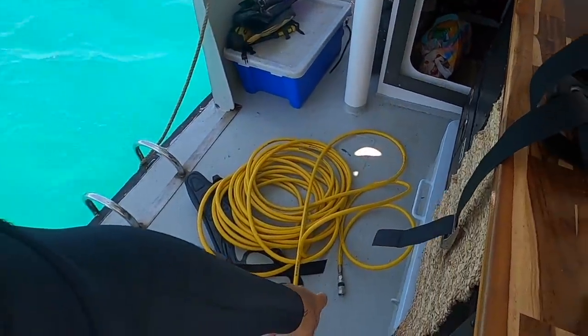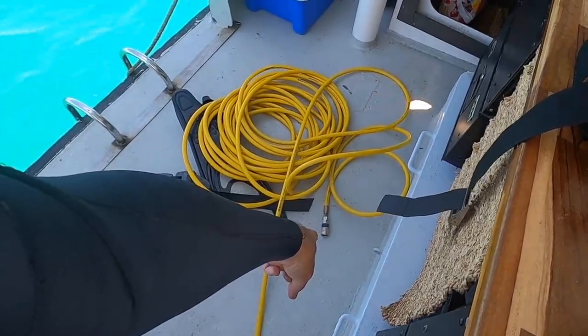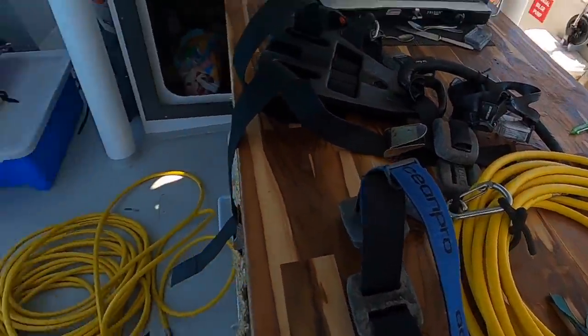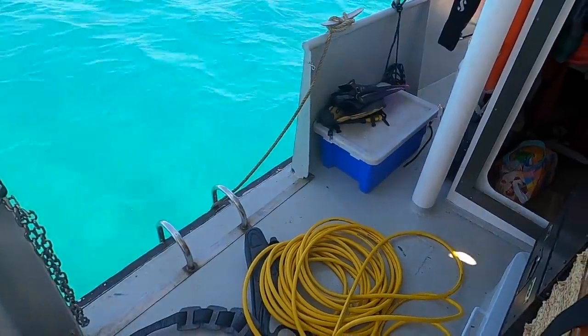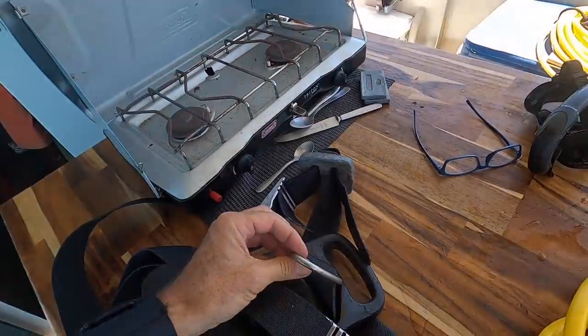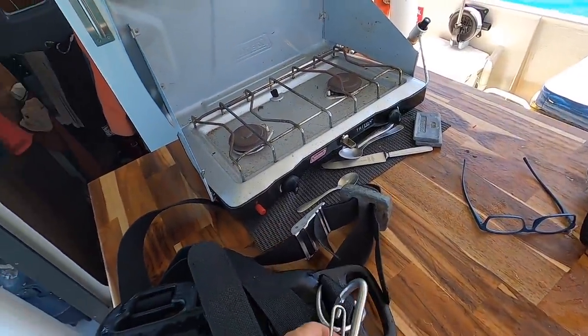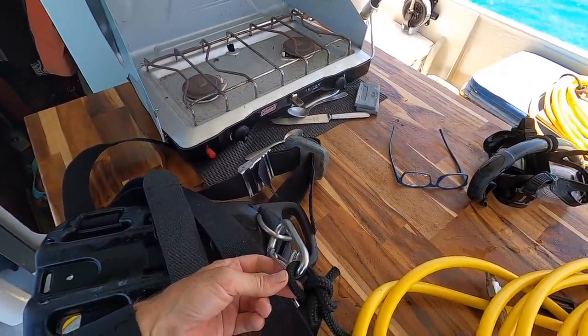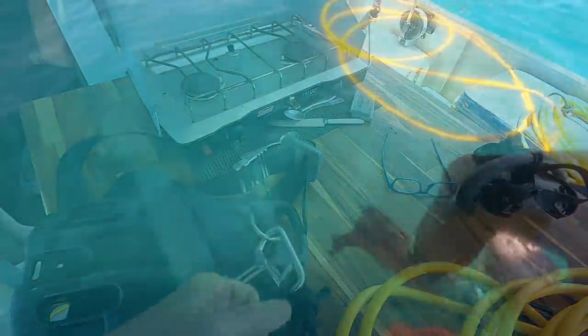Now, this is the long hose. No air coming out, even though the other end's empty. Then I'm gonna put one of the shorter regulator hoses in so that I've just got a single 37.5 meter hose. As per the plan, I'm going to clip the regulator onto here and then just pass it over my right shoulder like you would with regular scuba.